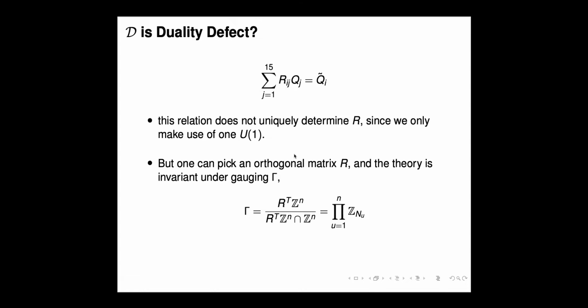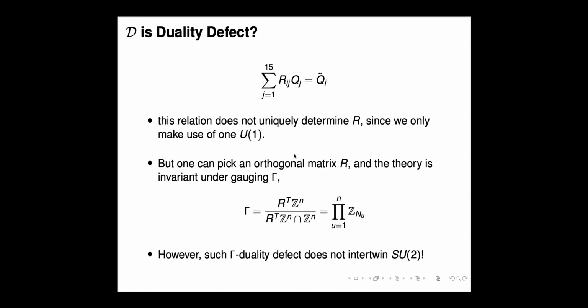This is finite. But the problem is that this gamma, this duality effect associated with gauging this gamma, does not intertwine with SU2 charge square. So it means that whatever gamma we choose, it cannot be the desired topological defect that intertwines SU2 charge. Sorry, the duality for gauging gamma is a symmetry of the theory. It's a symmetry, but the only problem is that it does not intertwine SU2.